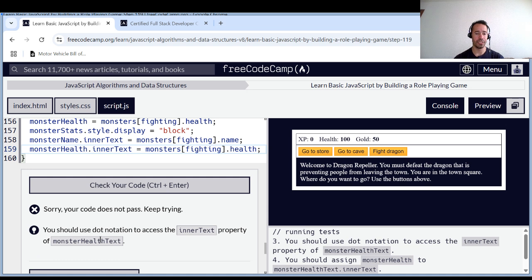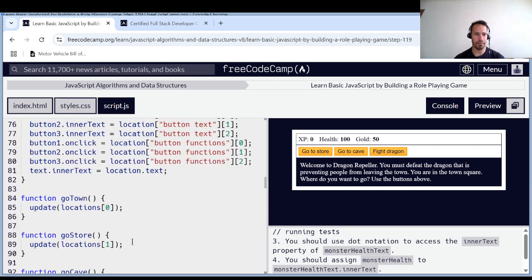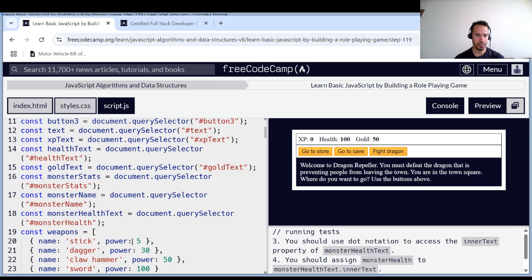We should use the dot notation to access the inner text property of the health text. Oh, because the monster health was made different. Let me see. I remember something about the monster health being different. No, it was the same thing.